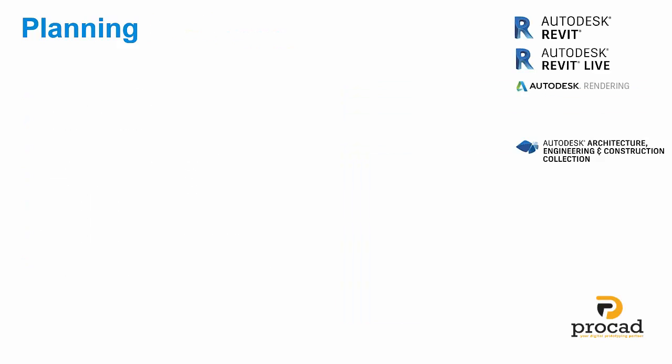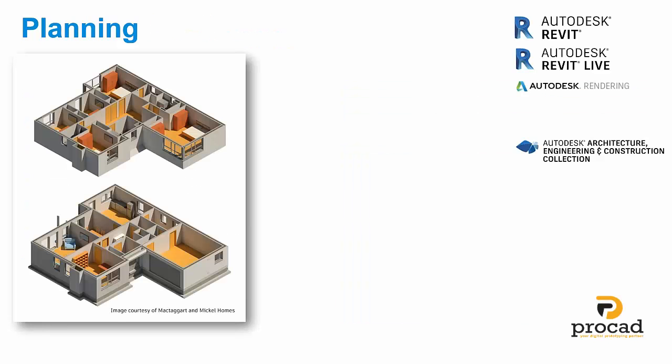So looking then at some of the planning solutions, we're able to communicate our designs better by being able to produce cut floor plans like this directly in Revit. We're then able to send them up to Autodesk rendering in the cloud using cloud credits, and we're able to present these to a client as well. So it helps designers and architects and engineers interrogate their designs in a better way for their own benefit, but also be able to communicate that to clients as well.